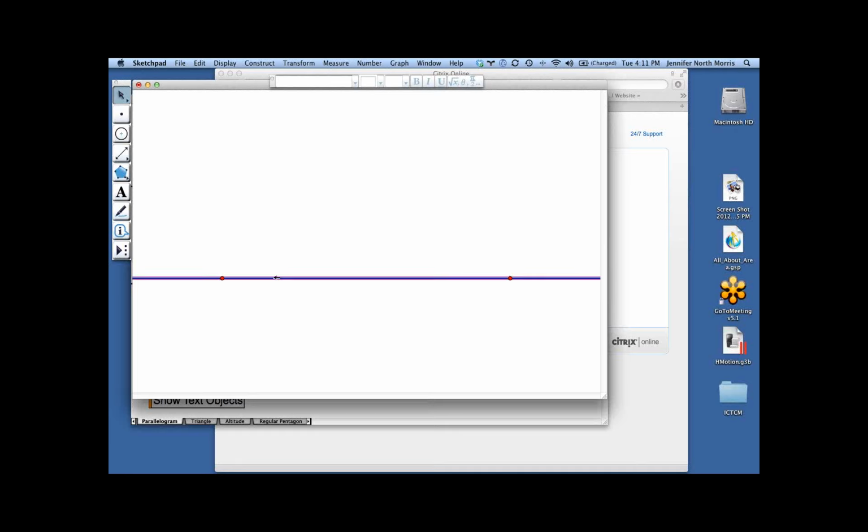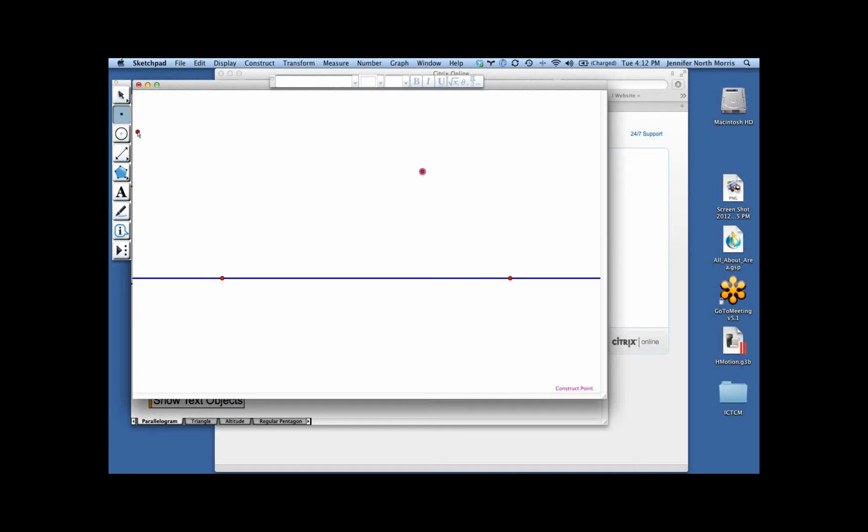And what we want to do here is now we want another parallel line. Okay, so we want a parallel line to this horizontal line we have. So the first thing we need is we have the line that we want to be parallel to, but we need to tell Sketchpad where to put it. So we need to create a point. So use your point tool and put it anywhere in space. I'm going to put it above. You could also do it below.